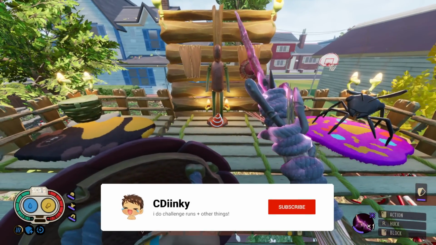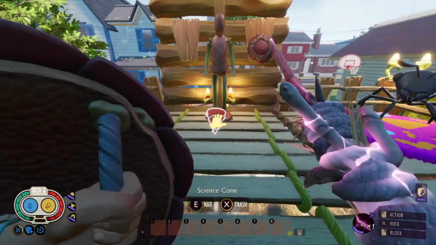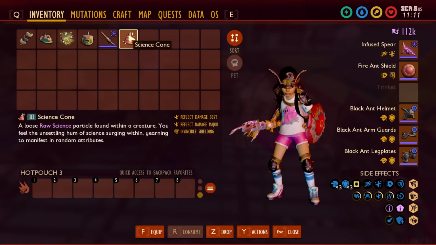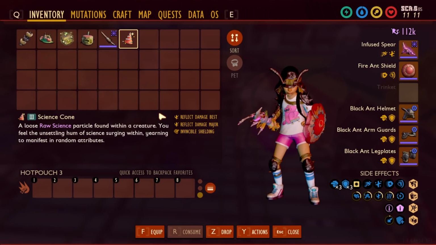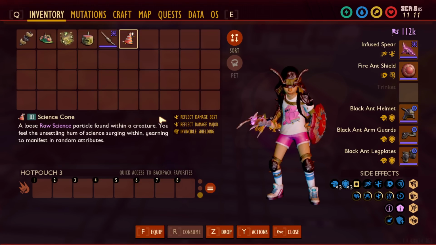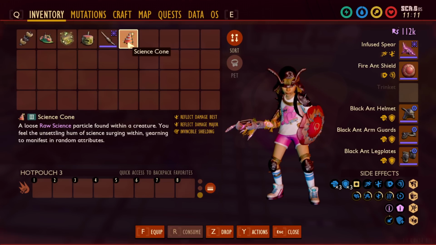Now what is the trinket? And there it is. I did not mean to break that basket by the way, but there it is. There is the trinket right here. It is going to be a science waffle or cone, and on that cone or waffle is going to be, I would highly recommend, the more you have, the better, at least 2 of the reflect damage bonuses. It can be minor, it can be major, it can be best and major, it can be minor and major. It doesn't really matter. Just having at least 2 of these guys to increase your damage further.